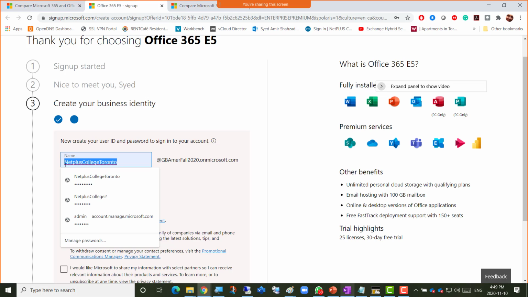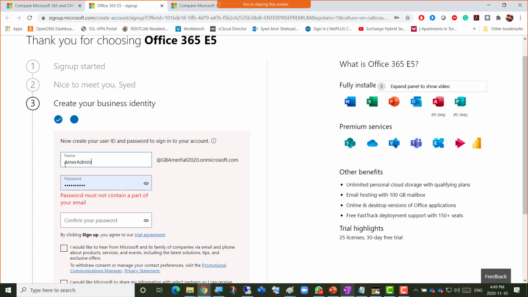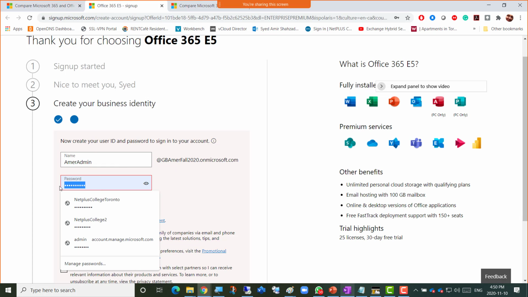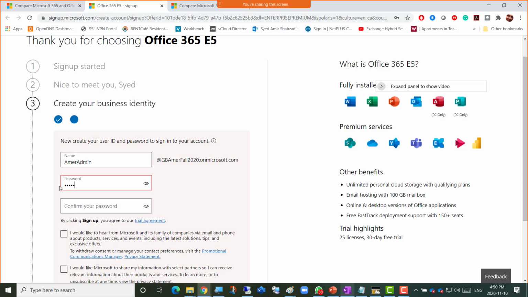So you can go for your first name admin, right? Your first name admin. So you can see how it looks now. Normally when I create that account, there is some other Office 365 course going on in some other college, so I take a picture of this one as well, so I could remember. So your first name admin, and just give a good long password there, small ABC, capital ABC, shift 123, without shift 123. I just give that password.